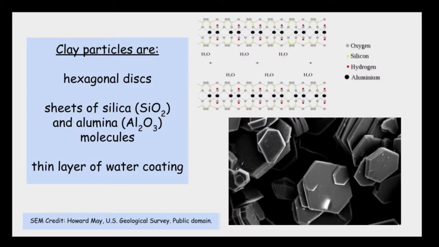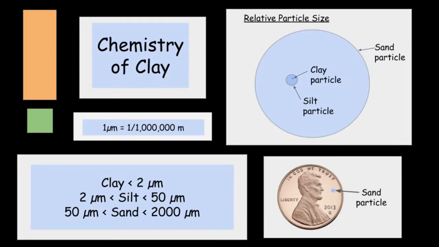I bet you've always wondered where clay comes from. Well, that's why we're outside to dig up some dirt and see if we can figure it out. Clay particles are hexagonal disks of layered sheets of alumina and silica molecules surrounded by layers of water molecules. This is what gives clay a moldable property. Clay is found in the earth. The soil around us often contains clay particles.